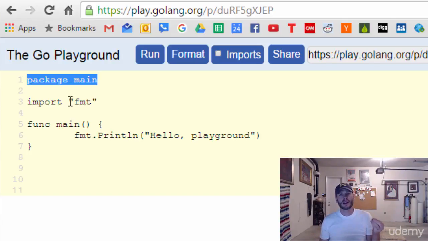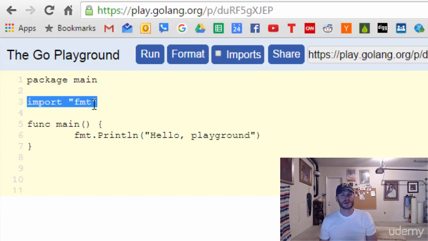Anytime we create a Go file, the first line in the program needs to be the package declaration saying what package you belong to. That's going to help us organize our code. The next thing we often see is an import statement. An import statement allows us to import other packages, code that other people have already written. We could import that code and use that code, and that's awesome, because nobody wants to recreate everything from scratch. A lot of programming today is like finding the pieces like Lego blocks and just plugging them together.